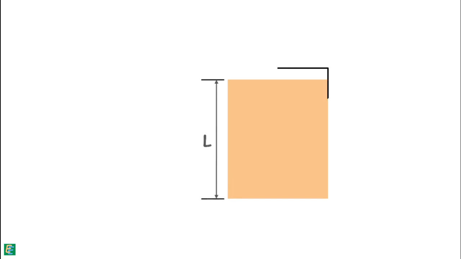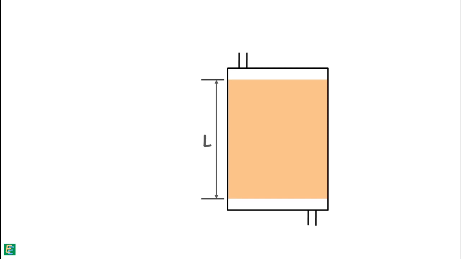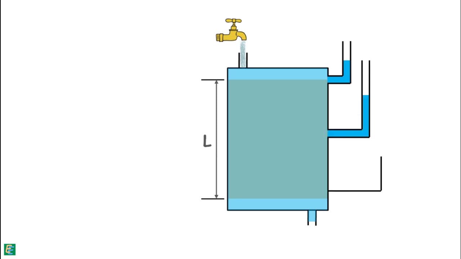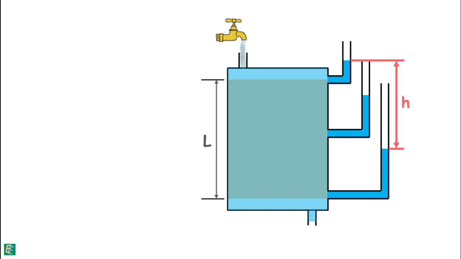Let us consider a soil sample of length L and put it into a glass cylinder. We attach the top of the cylinder with the water source and let the water flow through the soil and exit from the bottom. We also attach a few piezometers at different depths. We can observe the flow of water occurs vertically downward under a head difference of say h. Any water particle that enters into the soil at its top moves vertically downward, and the path taken by this water particle can be represented by a line. That line is called the flow line.